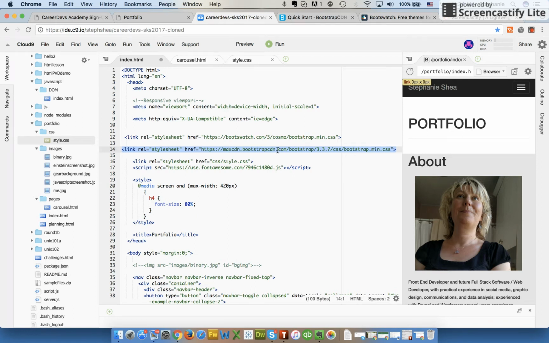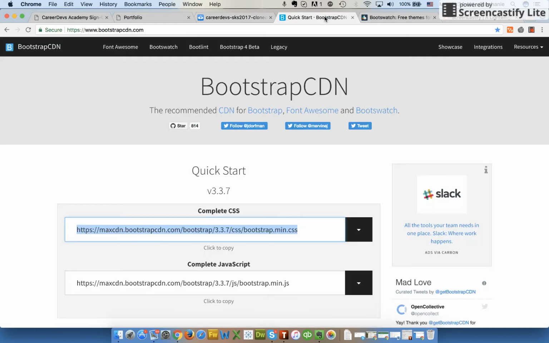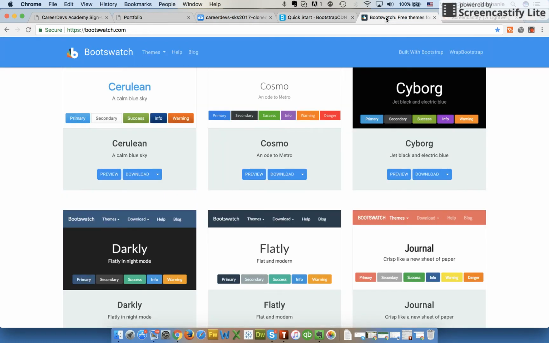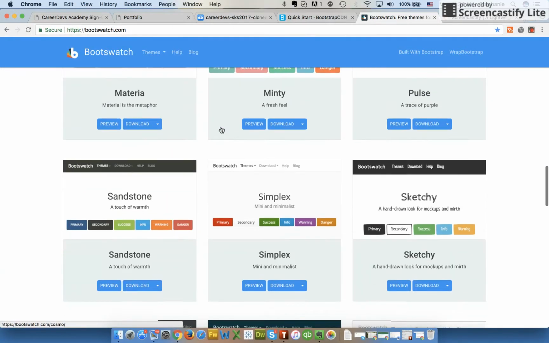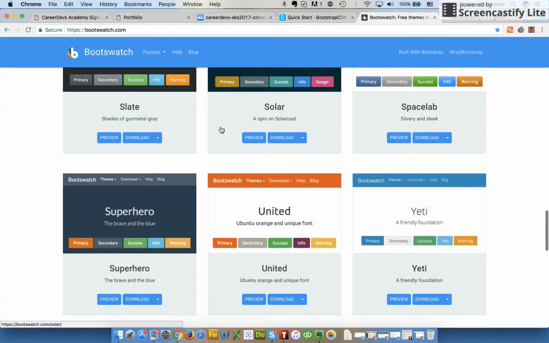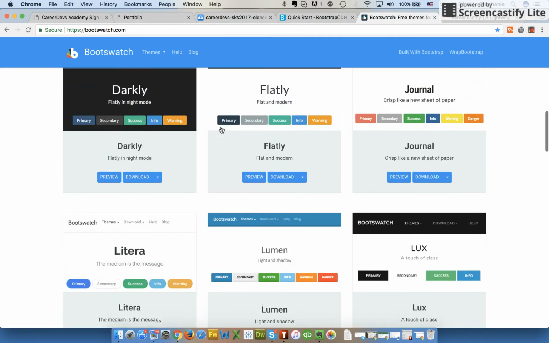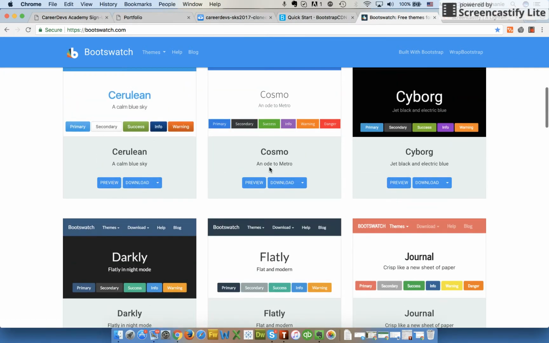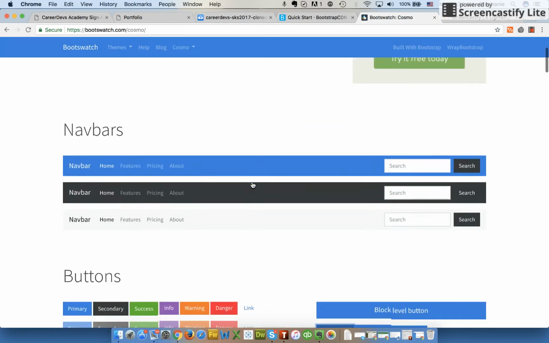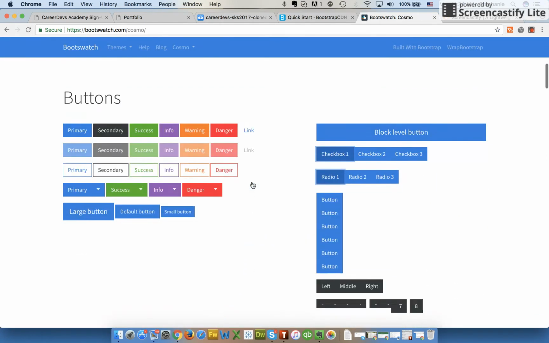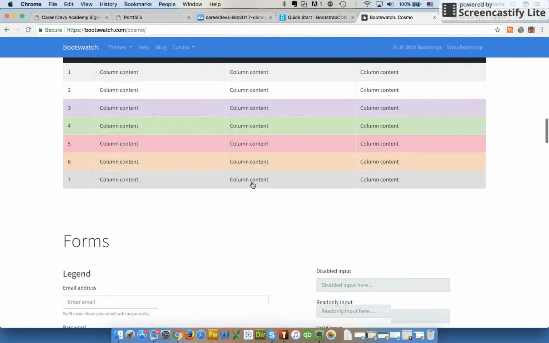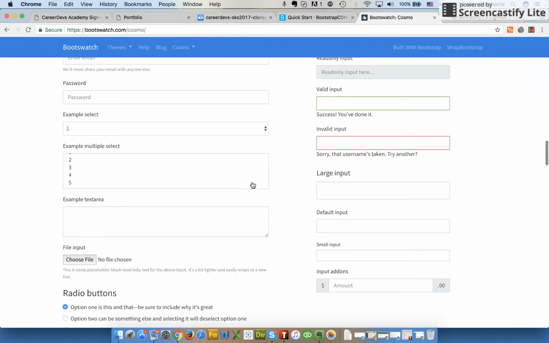If you want to try different themes, there are many options available for you, and many of them are for free. And here's one site to do just that. It's bootswatch.com. There are different previews or screenshots of different themes that you have access to here. I am going to click on this Cosmo one, click on the preview, and you get to see the different components, colors, the functionality, the typography, and the different elements that are styled.